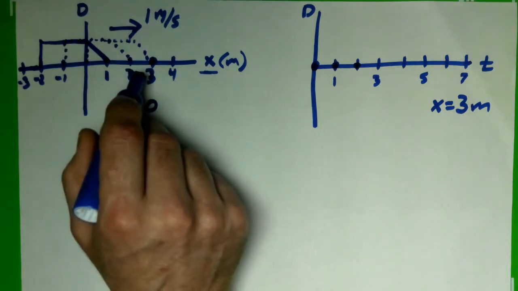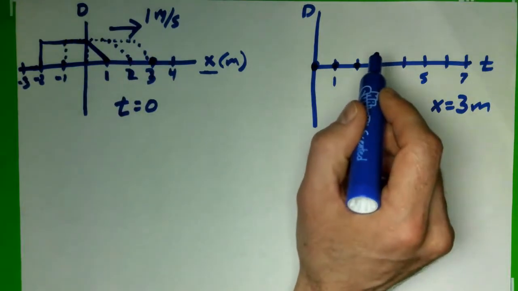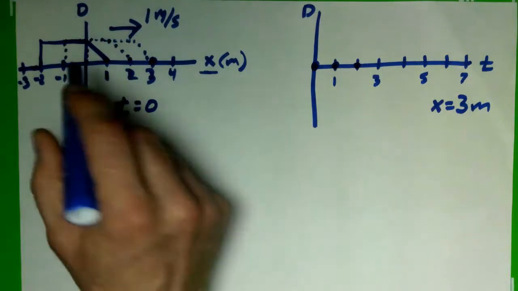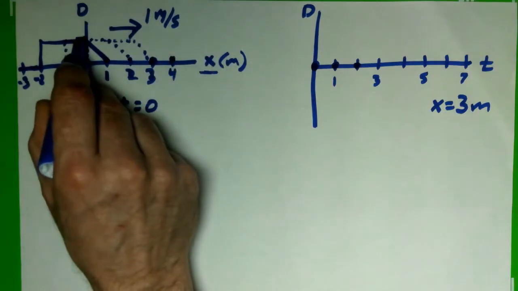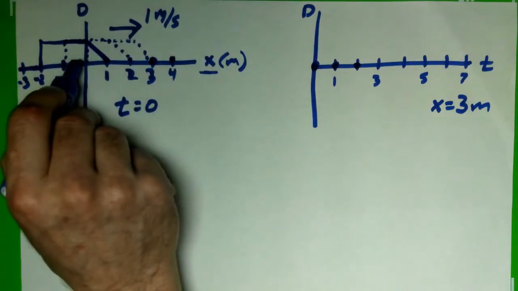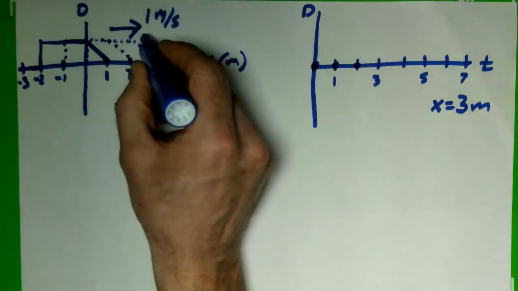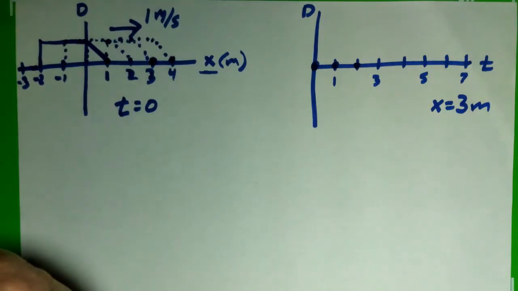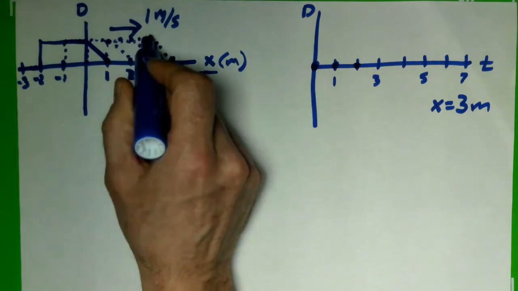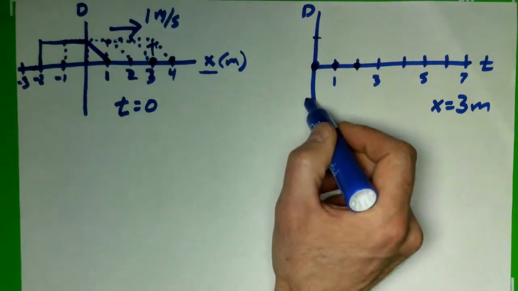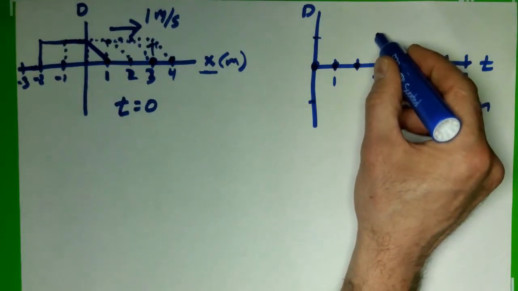Okay, now to figure that out, let's go ahead and jump to t equals 4 seconds. Sorry, t equals 4 seconds, right? I apologize, 3 seconds, and see what's happened. Well, this leading edge is now at 4 meters, and this corner here, which was at 0, 3 seconds later is now at 3. So that wave is now like that. It's sitting there. And so the piece at 3 meters has jumped up to this height. We can just have a standard height here. Okay, it's jumped up to that height. And so at 3 seconds, it is now like that.